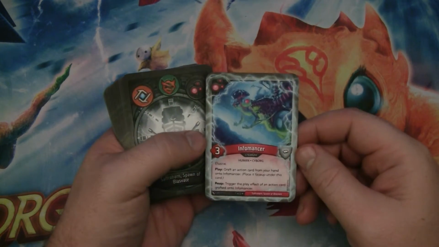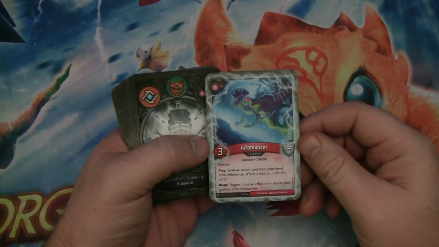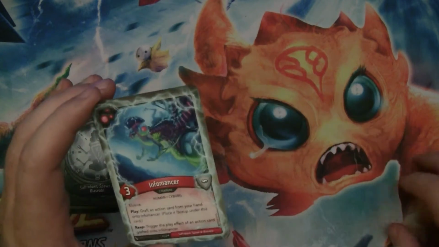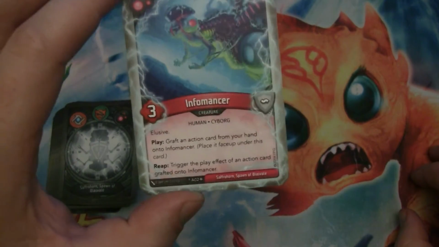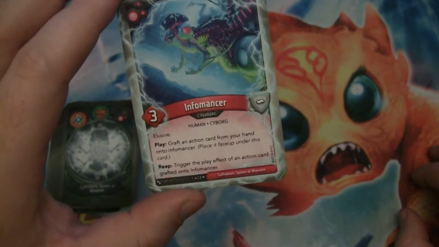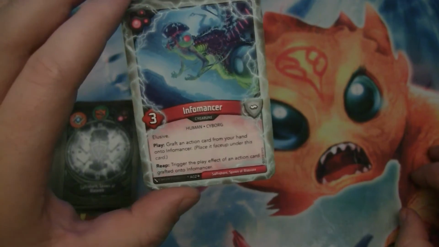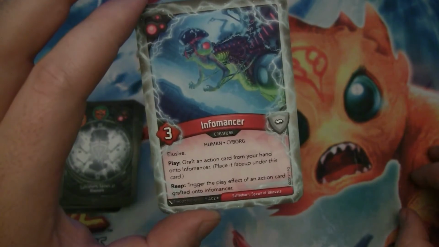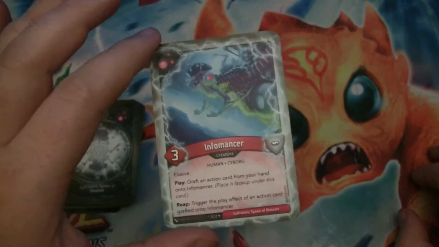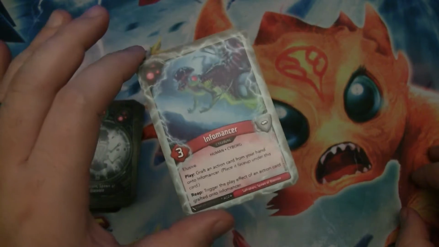Oh, wow. Okay, right off the bat in Dees we hit an anomaly. So that's fun. First card. So, wow. That's Infomancer. It's a 3-power human cyborg with elusive. And when you play Infomancer, you graft an action card from your hand onto it. And when it reaps, you trigger the play effect of an action card grafted onto it. So if you somehow end up with the second one grafted onto it, you get to pick every time you reap.